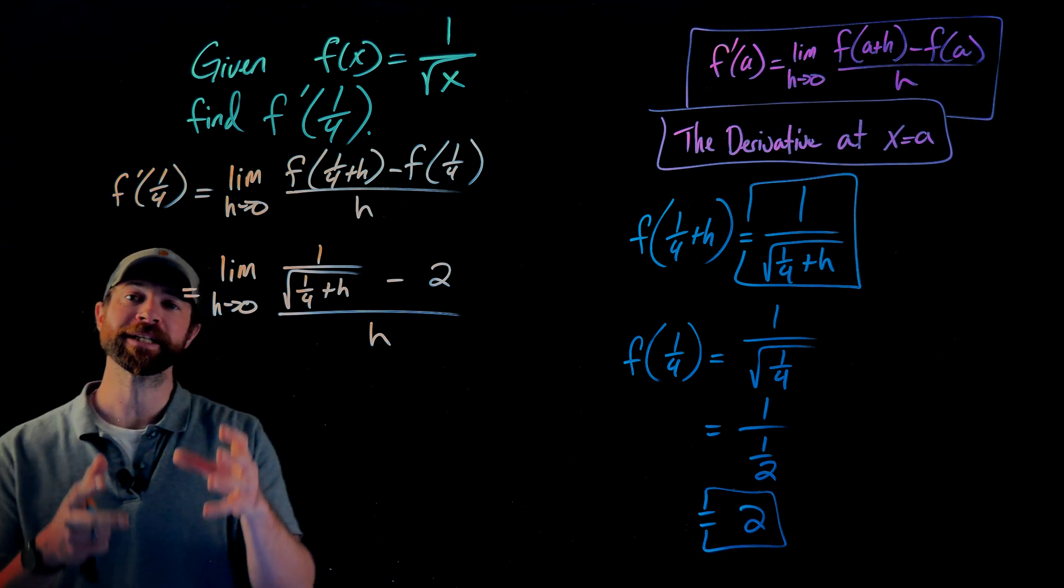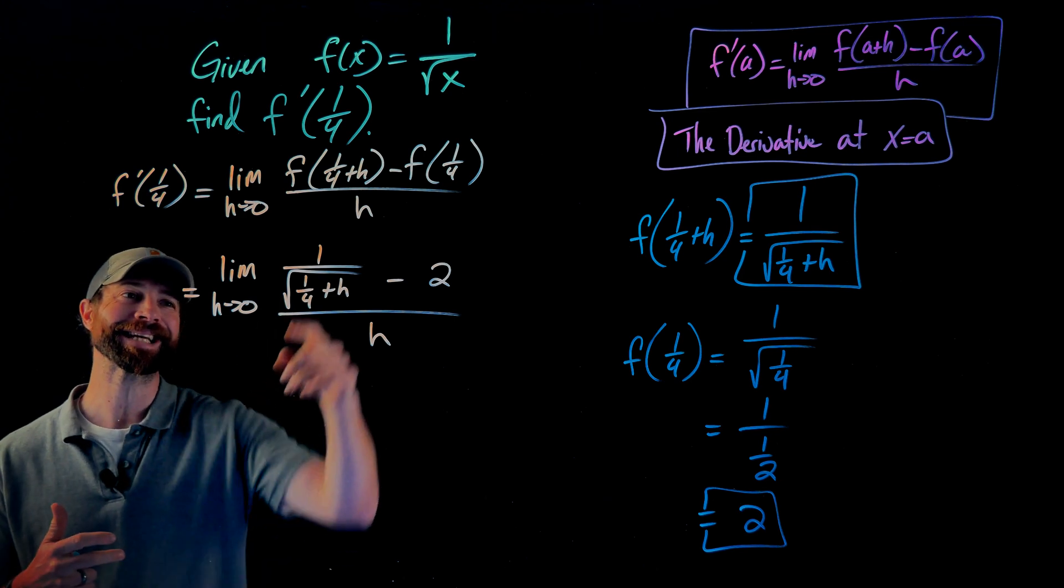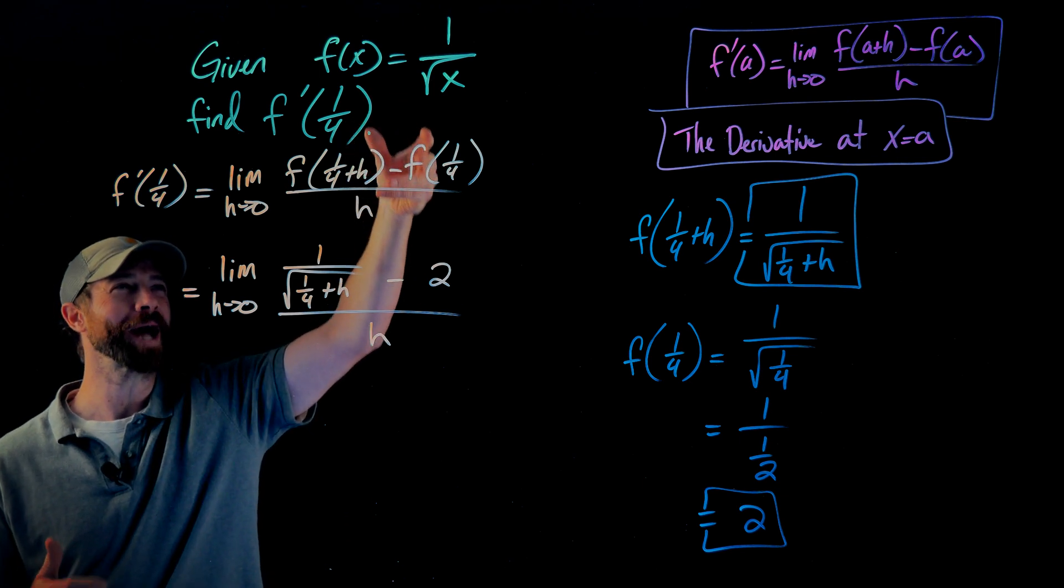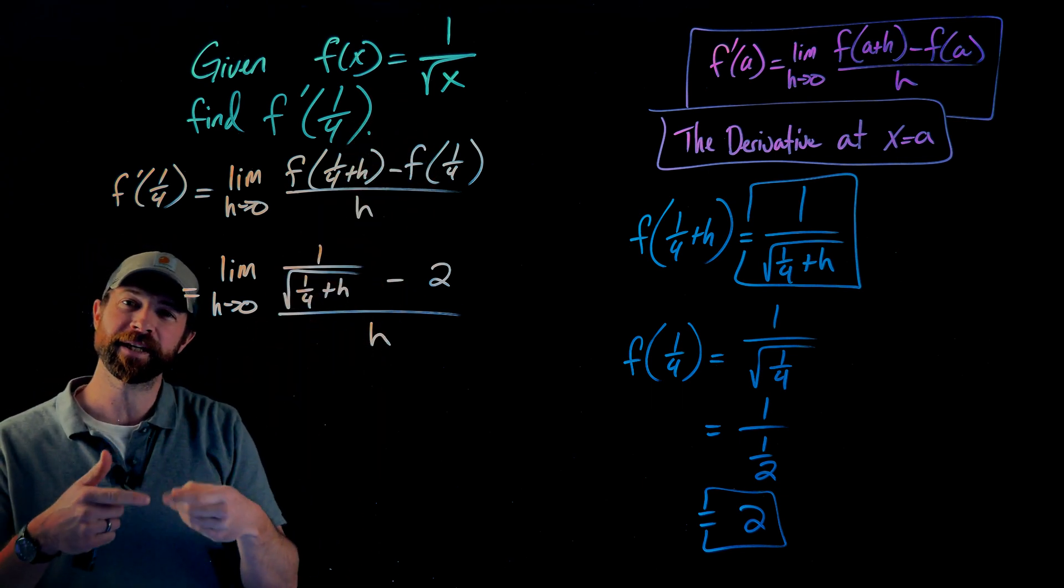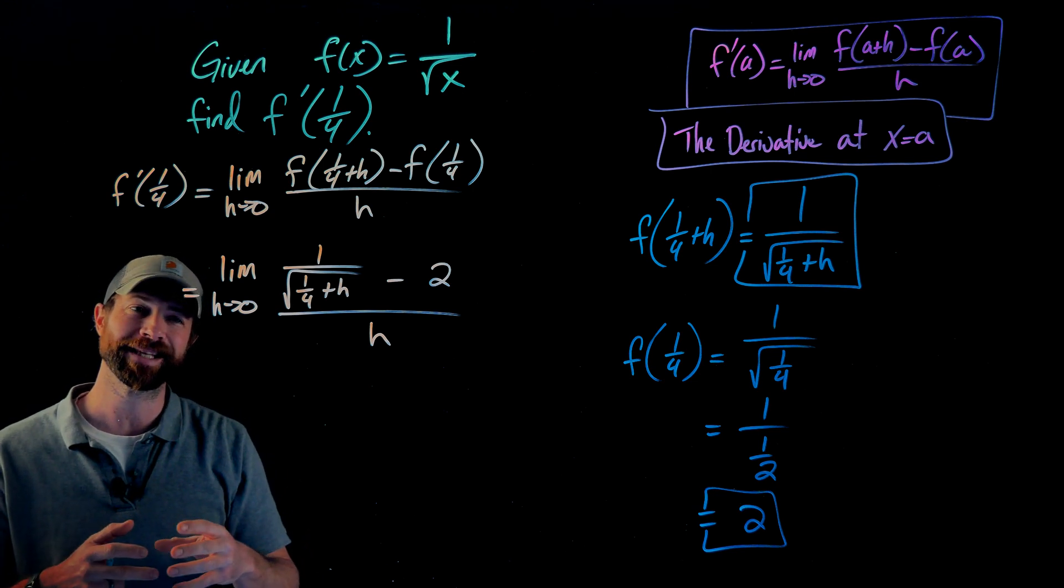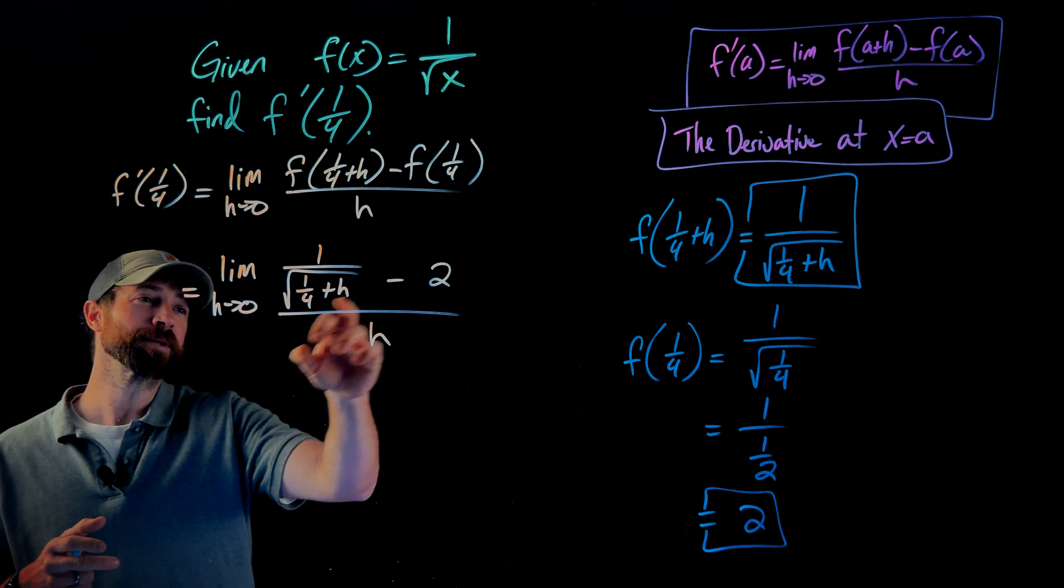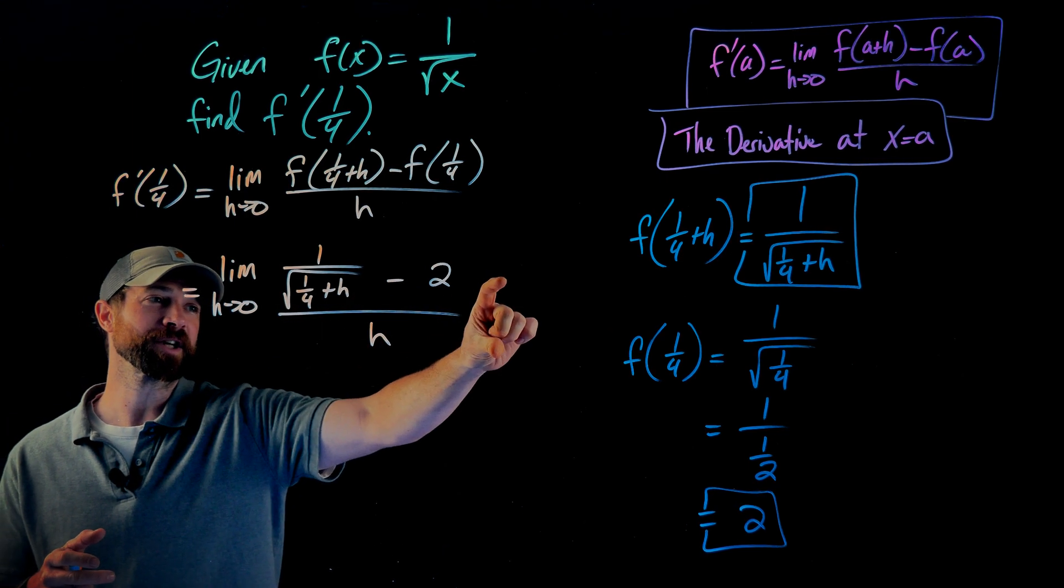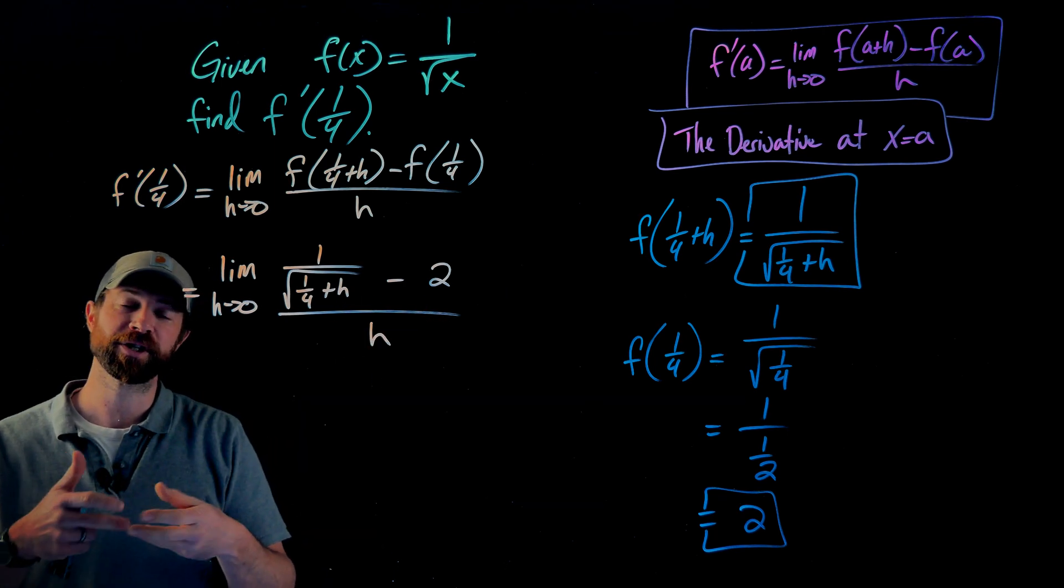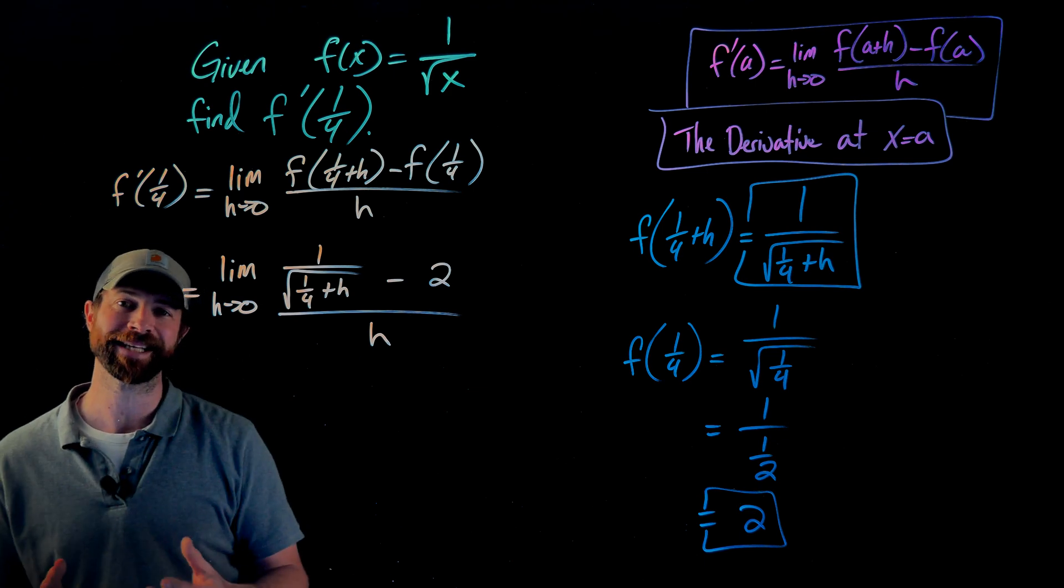By the way, this is a particularly tricky one because I have the square root and it's a fraction. So the original equation, because it was this rational radical, it makes it particularly difficult. What I'm going to have to do are two separate steps in order to evaluate this. I'm going to clear up the fractions up here, which means I'm going to multiply the numerator and the denominator of this complex fraction by the LCD. And then I'm also going to need to rationalize the numerator of sorts. I'm going to multiply by the conjugate and that will take care of the square root.